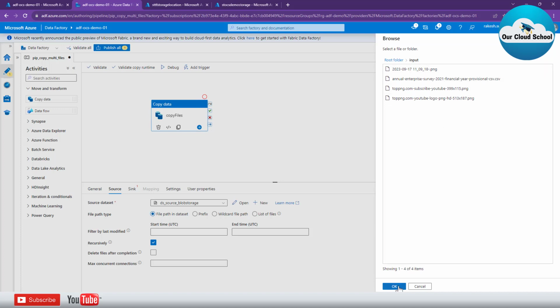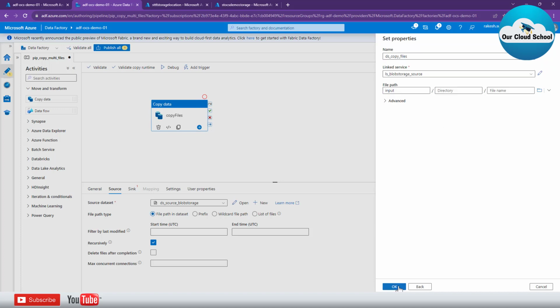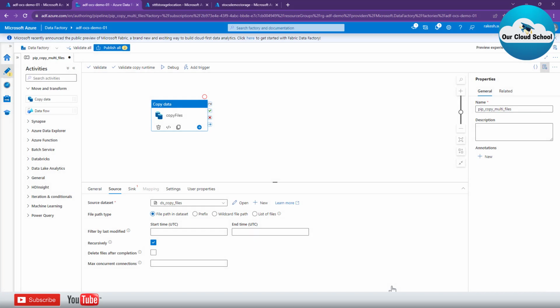It could be PNG, CSV and all, like we said. So I'll be using OK because I don't want to specify a file type here. In this case, I'll select OK. Before that, let me just see if there is an advanced dataset configuration. There is a parameter option available which we don't want to specify for now. So let me just click on OK.